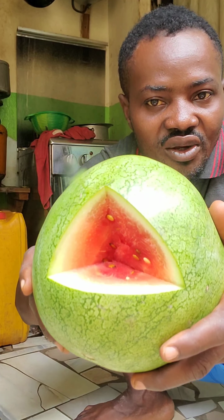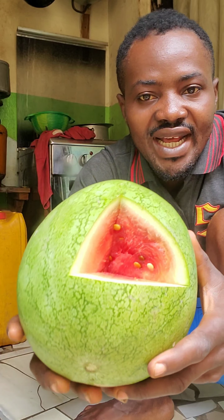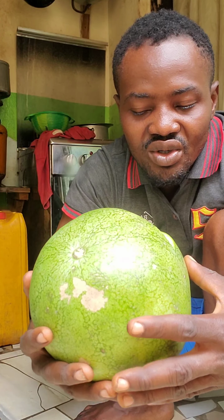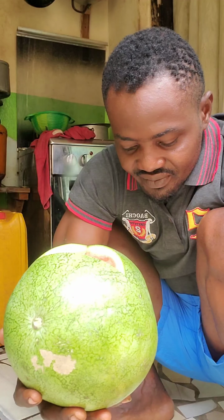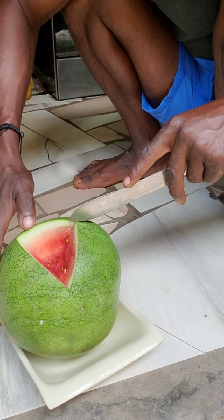Let's dive into this. Look at the color of the watermelon. You find the one that is reddish inside. So let's proceed. You look at the watermelon. You cut it.